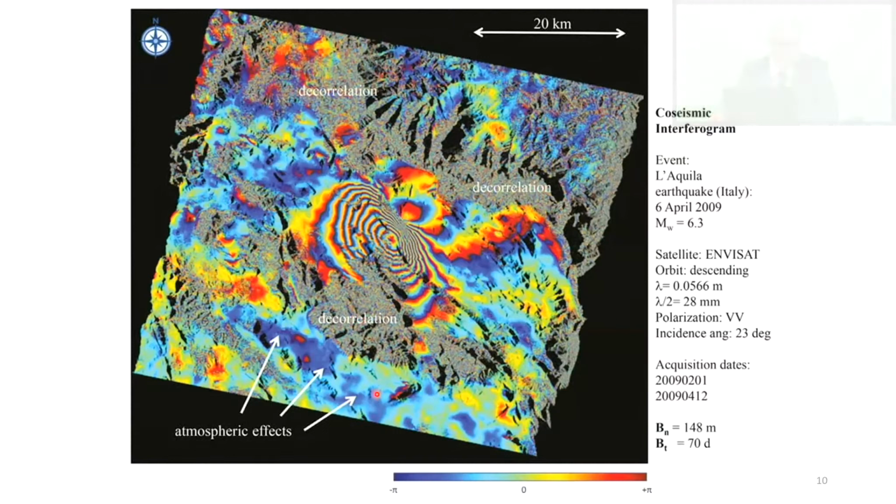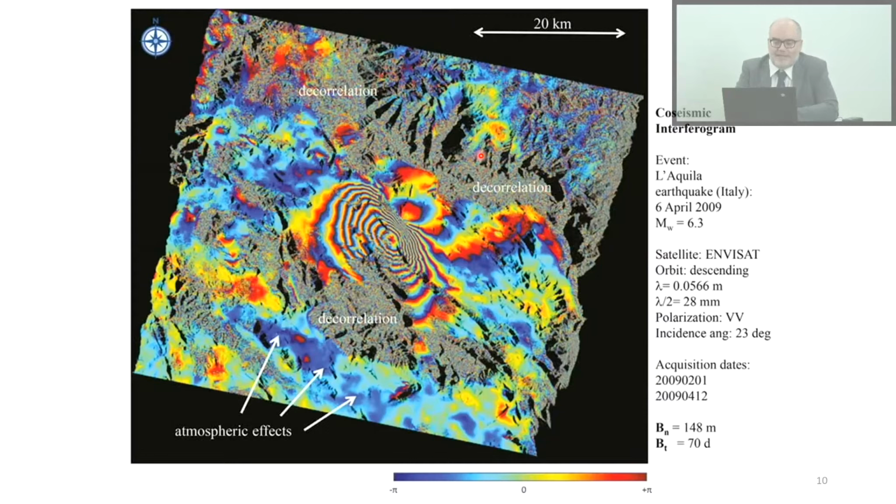Then we have other problems in the interferograms that depend on atmospheric influence. What I said at the beginning of the presentation, that these are all-weather systems, is still true. However, atmospheric problems in the troposphere and the ionosphere might change the velocities of the waves, and hence they can change the phase. So they might influence the SAR image when we look at the phase. If the atmospheric conditions do not influence the amplitude, they certainly influence the phase.